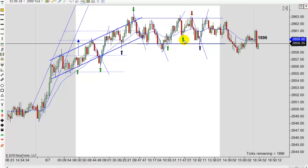It tries to make a new high, but it can't. And notice there's a new swing low there, and you get a first entry, and then you make a higher low. So that's basically a second entry short, and that's a nice bearish bar. It's also a double test of this level. And this is really flat, so we're probably coming back down here, and that's exactly where it goes. You get a lower high here, but it's right into these lows, so it's not worth risking.